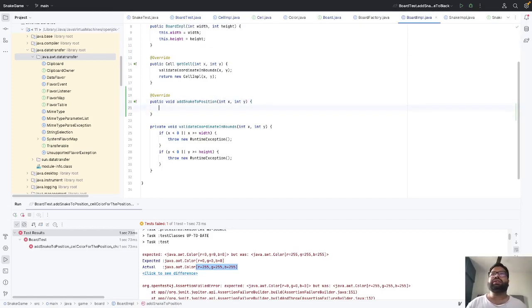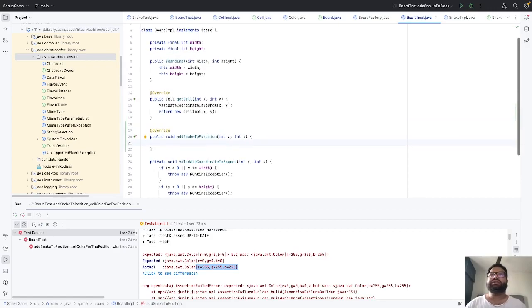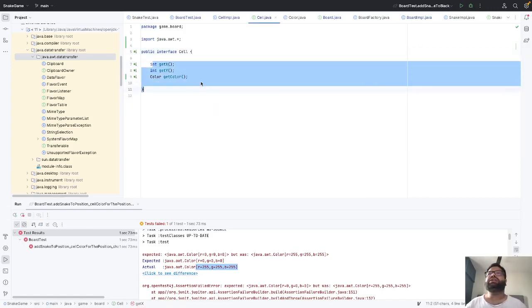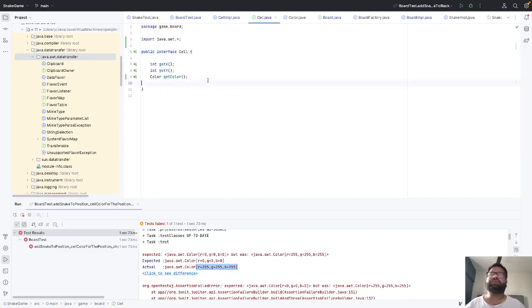So let's start with add snake to position. What should happen? This should basically get the cell for this position. So this is a cell, and this is actually a place where you'd use the flyweight pattern.